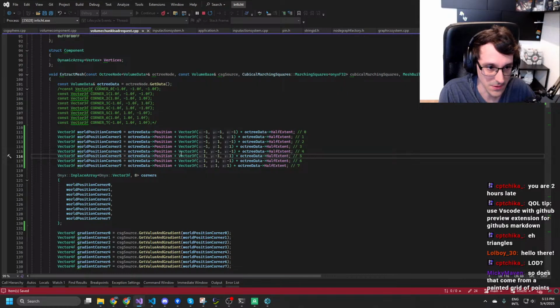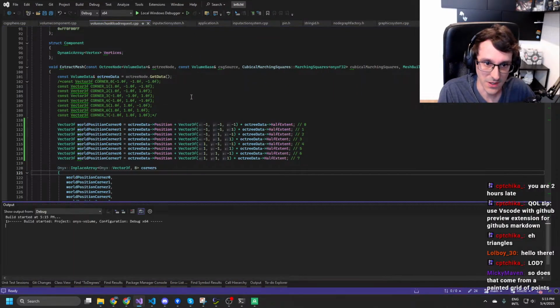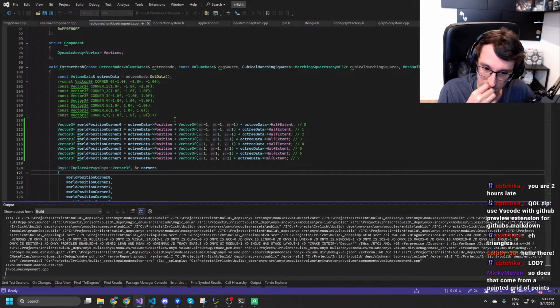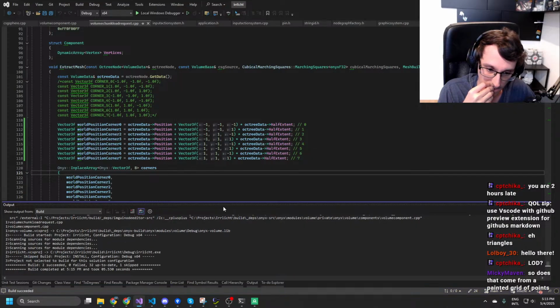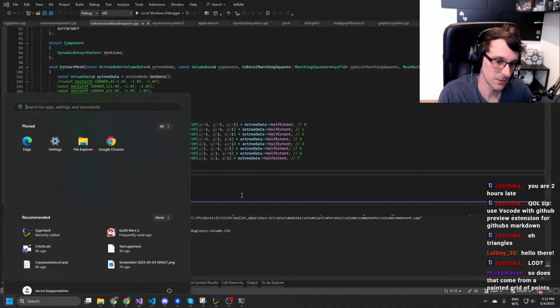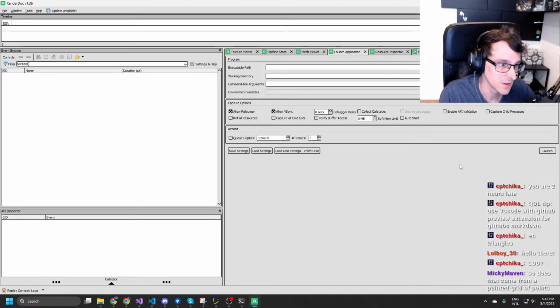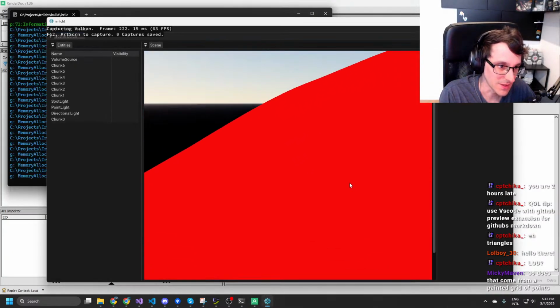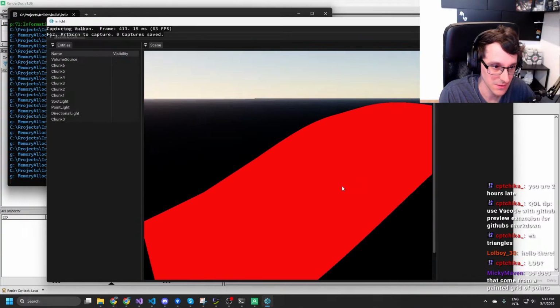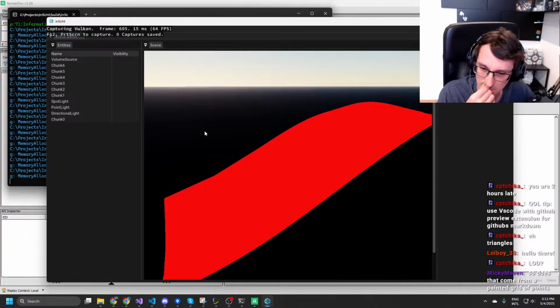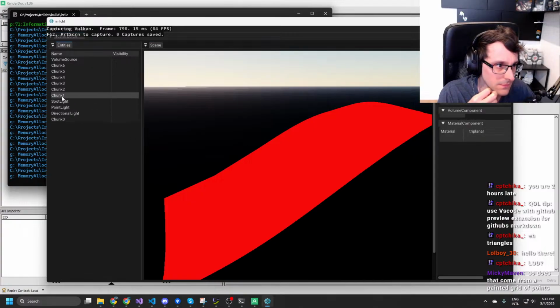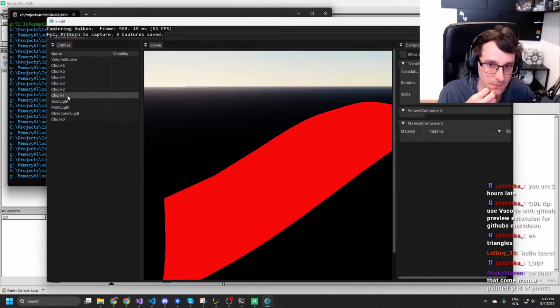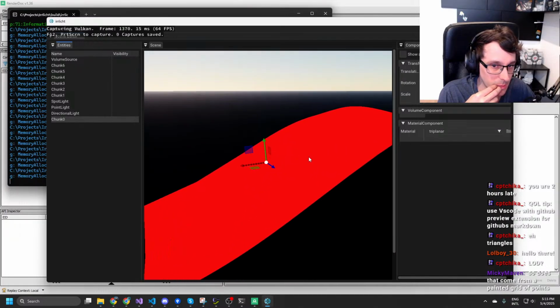Let's just debug code. That doesn't look correct, right? I mean, it does look correct, but it doesn't look... Shouldn't it be way bigger?